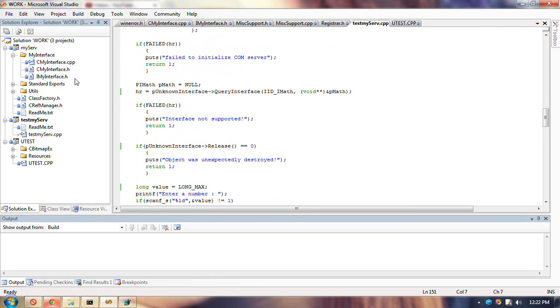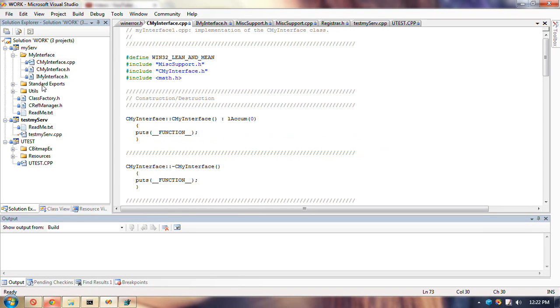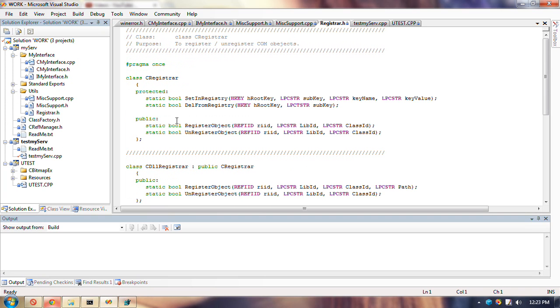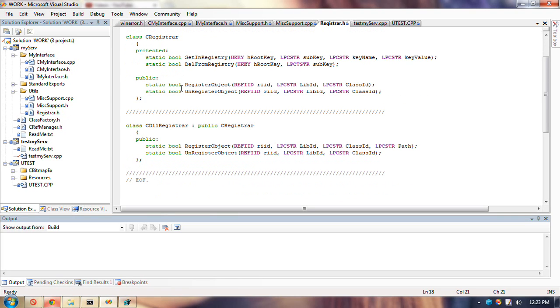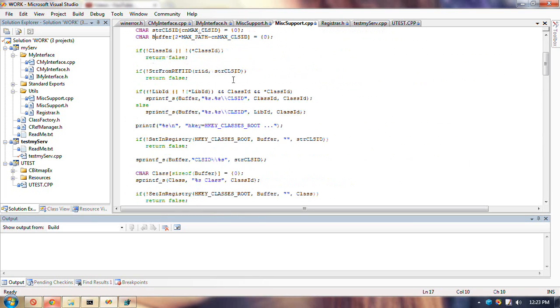Now, what I'm going to do is something that nobody ever does, but is within not only the realm of possibility, but within the realm of factual ability. Register and unregister object. Those are things that set stuff up in the registry.